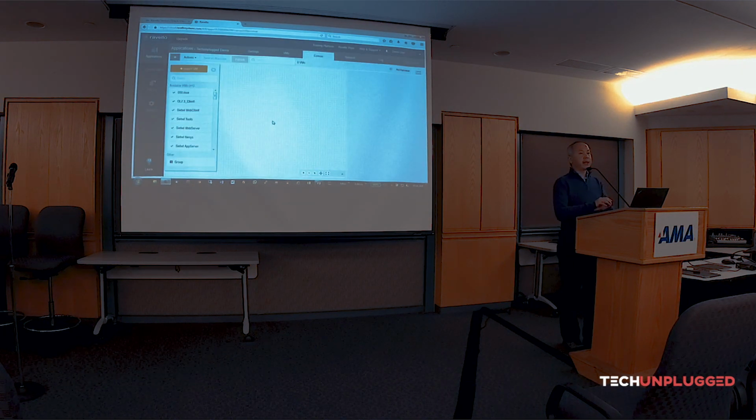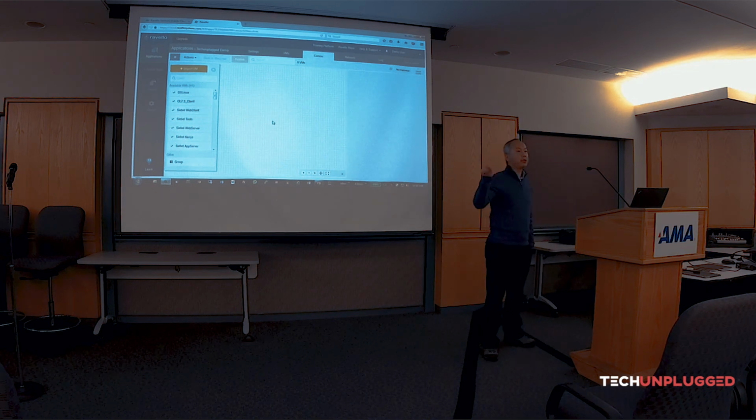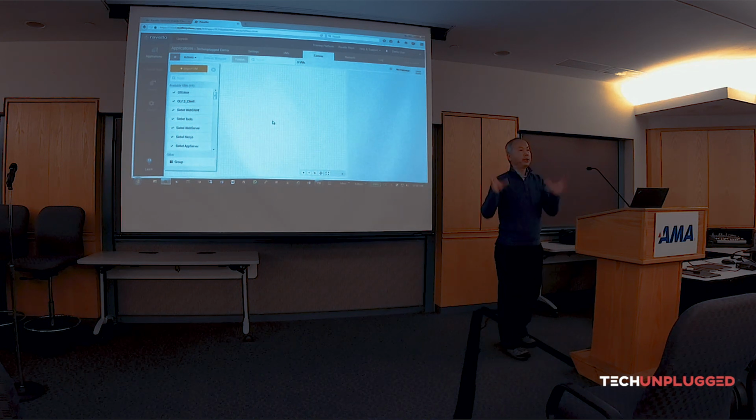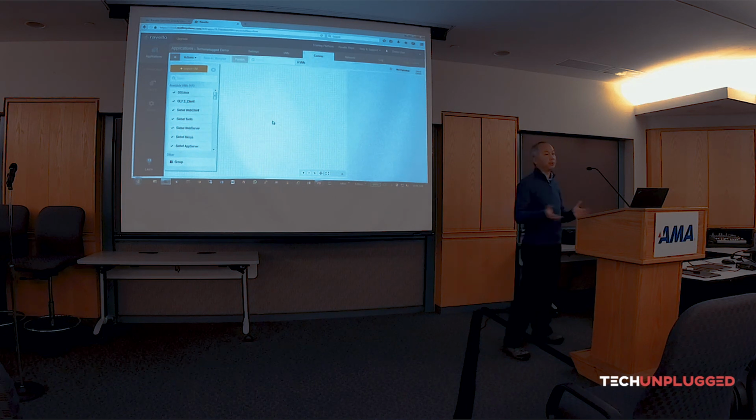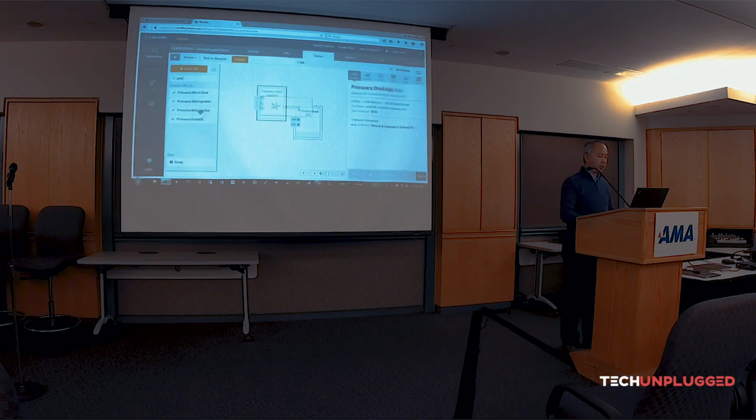And then it opens up a canvas. Canvas is an area, a workspace, where you drag and drop your VMs, and what you put in the canvas is what goes on the public cloud. So I have an application. This is what I'm going to set up, and it's a project management application. It consists of 4 VMs. It's got a database, a WebLogic admin server, an application server, and then a Windows client.